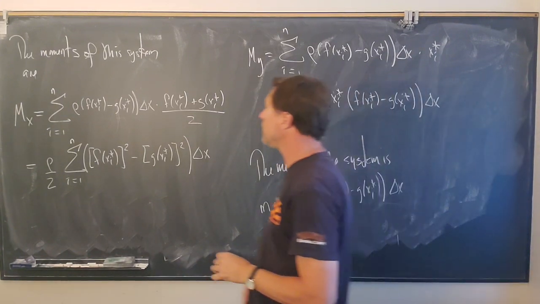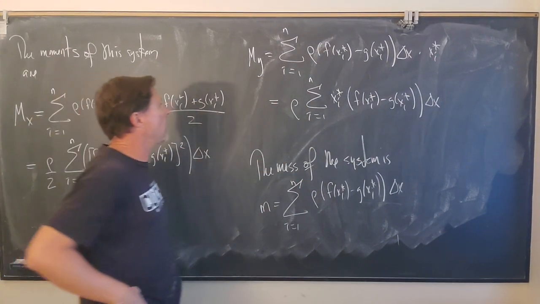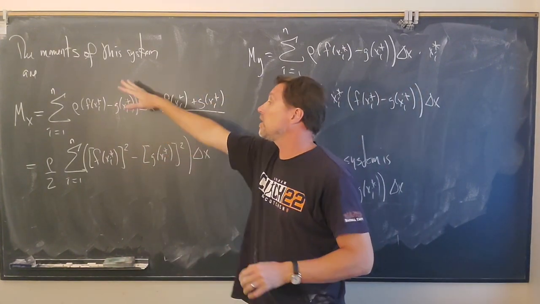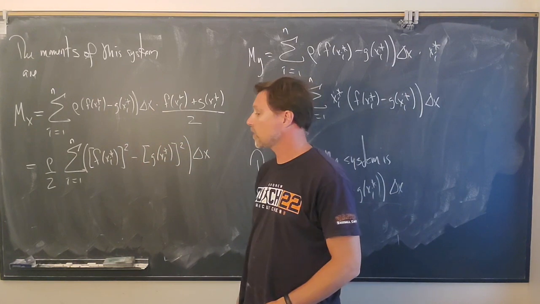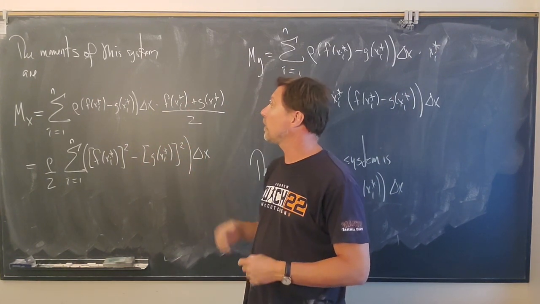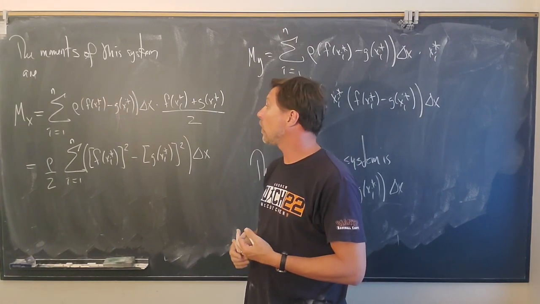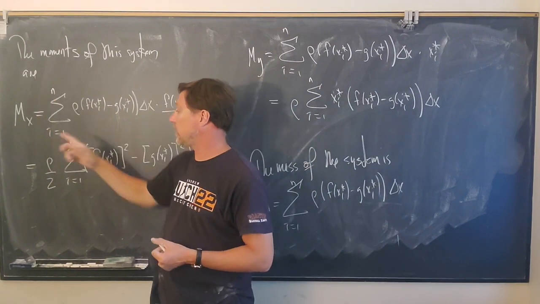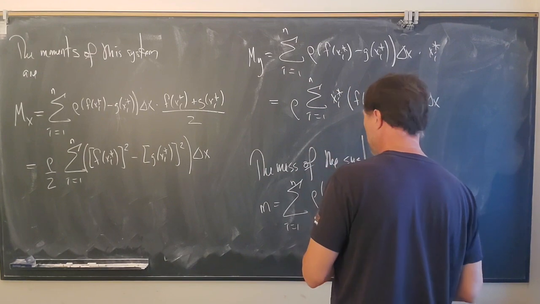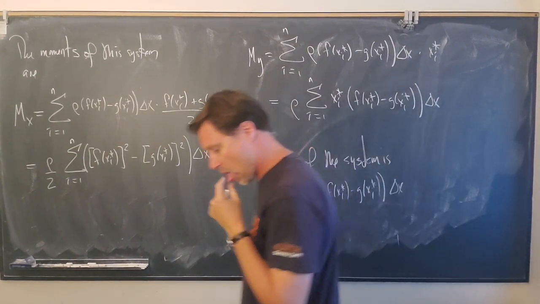Okay, now these are exactly the three things that we would need if we want to find center of mass. But really, I guess I shouldn't say the moments are equal to this. These are the moments with respect to the partition, with respect to the point masses. Now, if we want the actual moments, and these are really approximations, what we want to do is let n go to infinity in each of these cases. So, when we say the system here, this is the moments of the system of point masses.